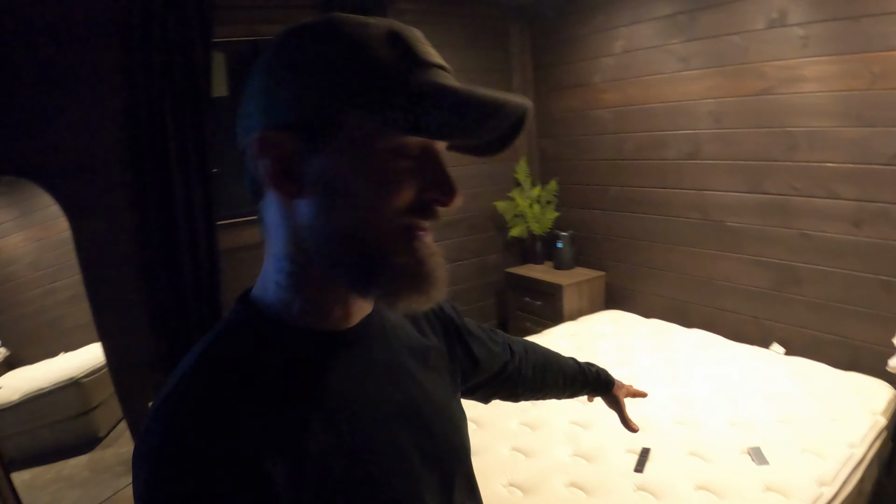And then we'll throw our new sheets on here and we'll actually get to spend a night in here maybe at another time, because this thing is probably way too dusty and I don't want to lay on that or ruin brand new sheets with any dust or possibly any fiberglass that might have fallen from the ceiling and actually got into the mattress. I want a protective cover over it.